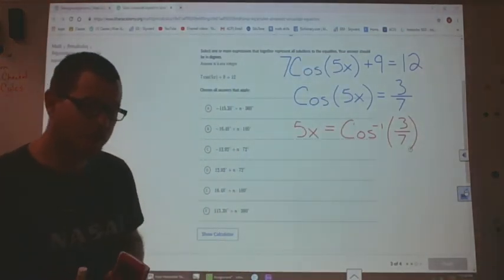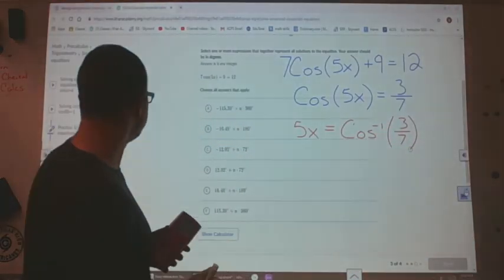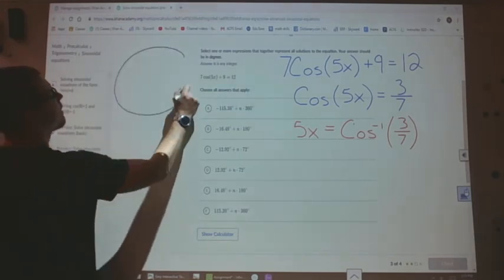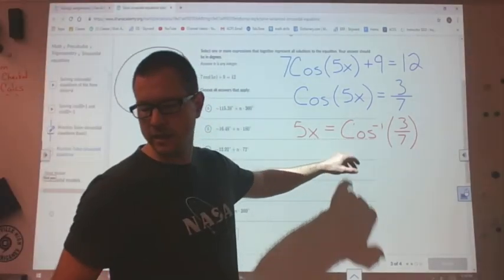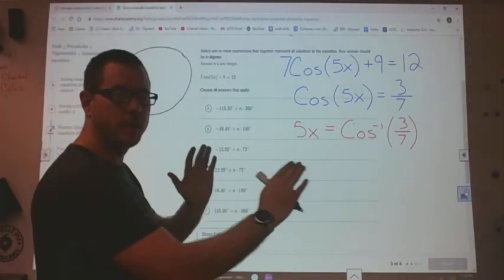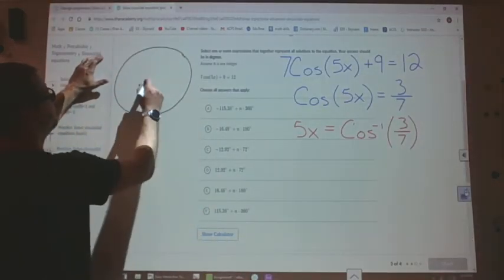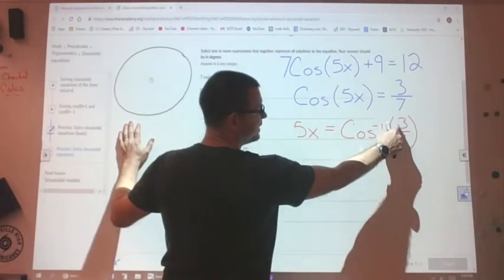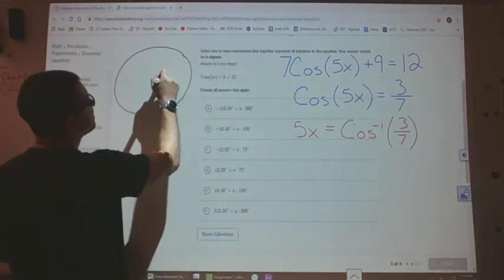This is where I draw the unit circle to imagine what that 3 over 7 would look like. Here's my unit circle. I know that cosine is the horizontal leg of the triangle, so I know I'm looking for either a right or left distance. Inverse cosine of 3 over 7. So from the center of my terribly lopsided circle, we're going to go 3/7 in the positive direction. It's just like graphing. 3/7 isn't very big.